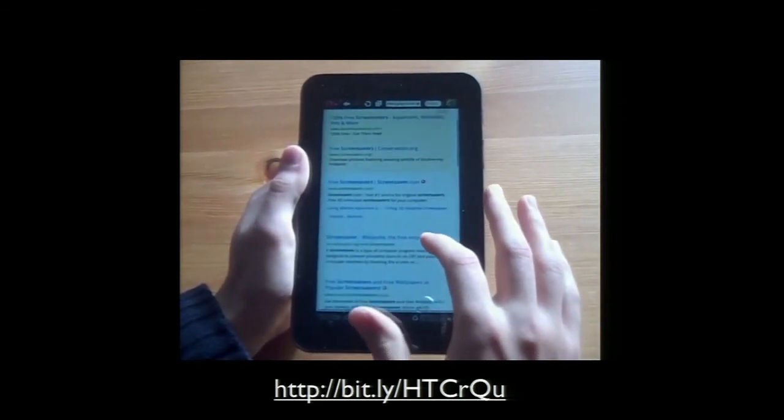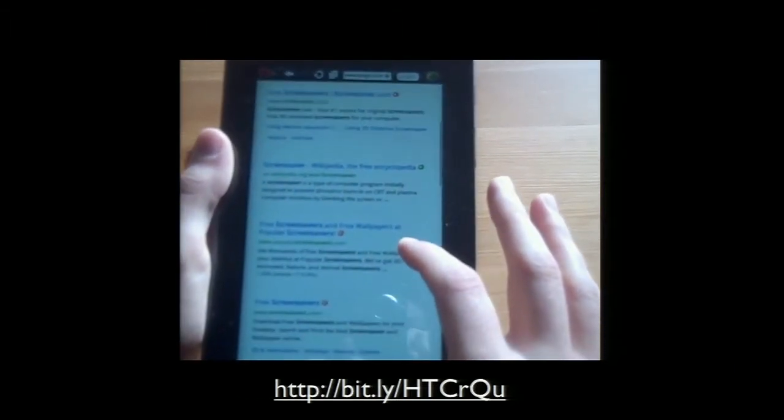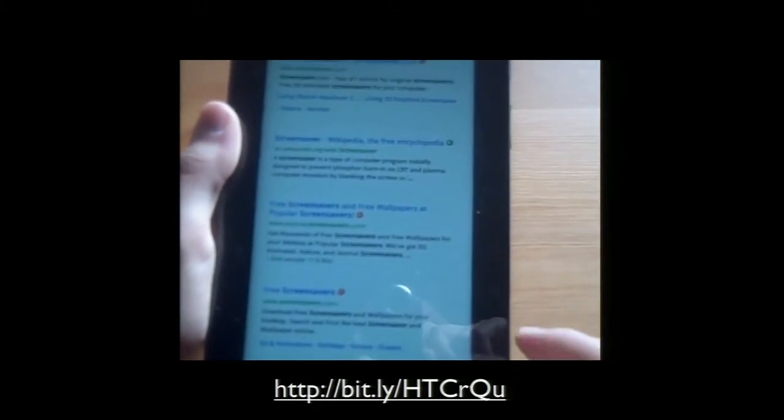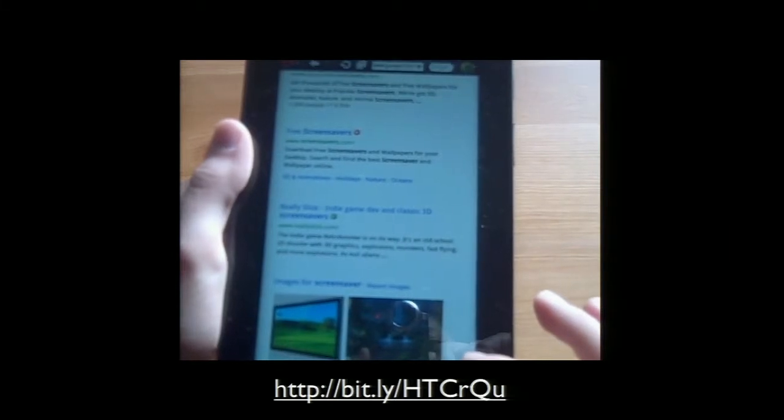So you can see on scrolling there how, or maybe you cannot, how the little donuts for Web of Trust show up next to each search result, which is what the extension does.